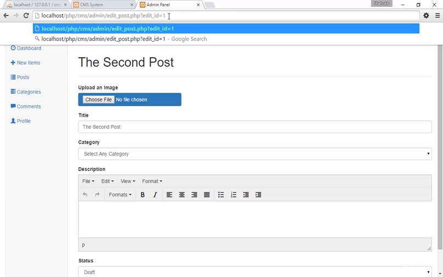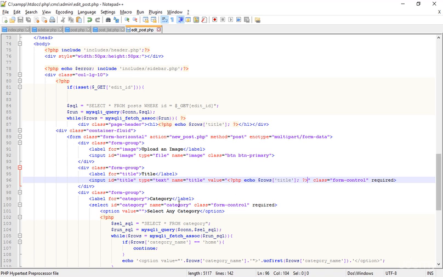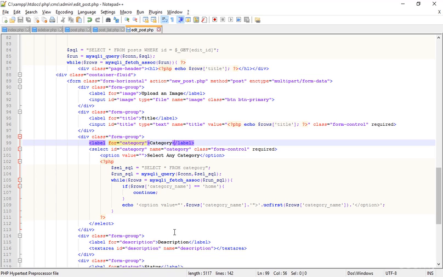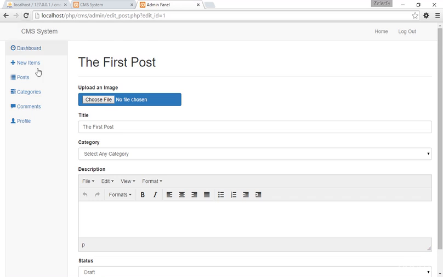If I type raw edit ID 1, then press enter, now the first post is here. Then I'll manage the category later on, but right now the second important thing is, go to the description area, and here I'm just adding the same thing, but this is PHP coding, you know, and I'm echoing the title, but right now we don't need to echo the title. We can echo the description, save that and go to the browser and refresh that.